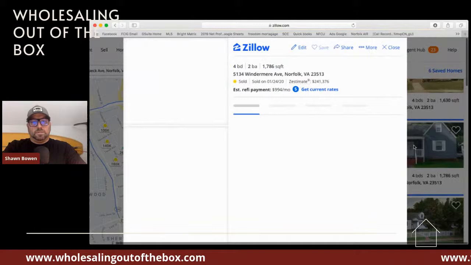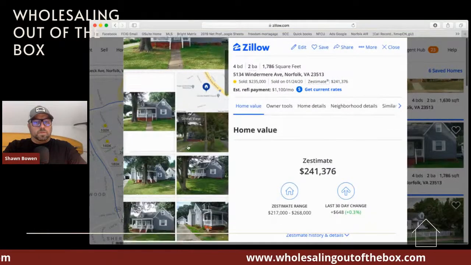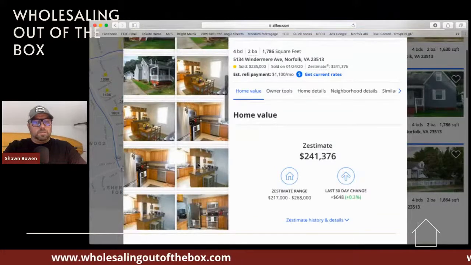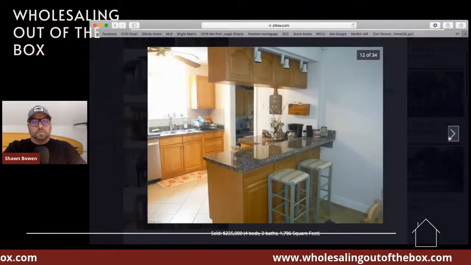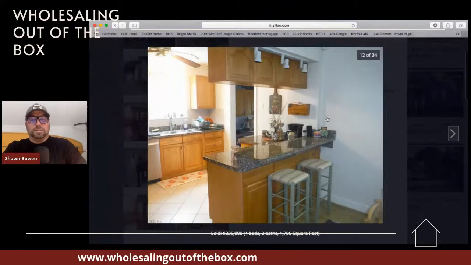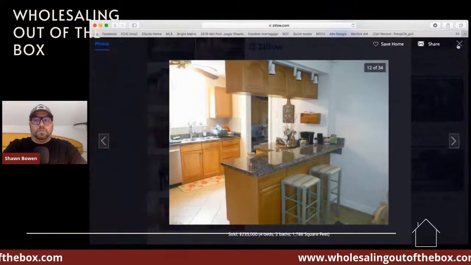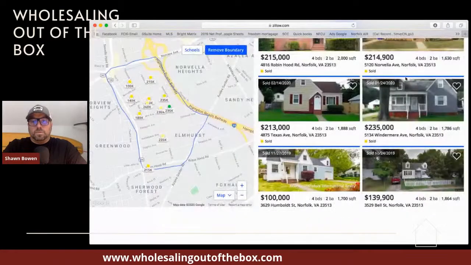This looks like it might have been a fix and flip. Yeah, maybe somebody lived here and this was not a rehab or a very light rehab. I don't know. Anytime you see dishes and stuff like this, this looks like somebody's living here. So we'll take this one out. All right. So not a rehab.